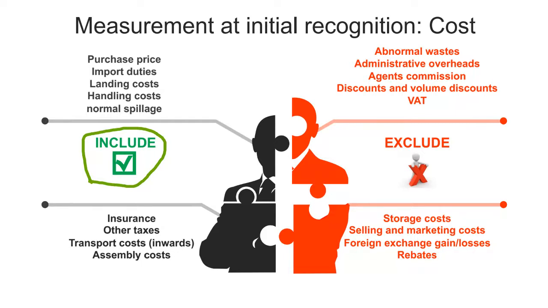So let's say we've got a factory, right? Let's say we've got a factory and we need to get the raw materials to our factory. So we pay for transportation to bring the raw materials to our factory, right? That is a cost that we are incurring to get it into a sellable state. Okay, that is the cost of bringing it to our factory, right?